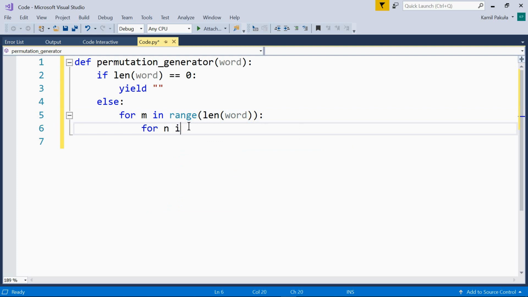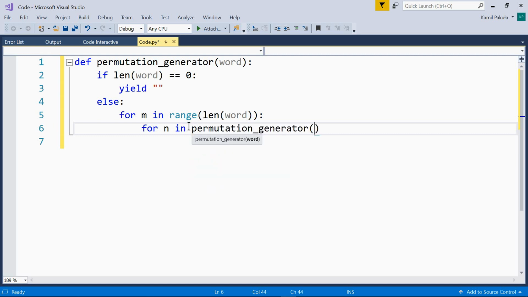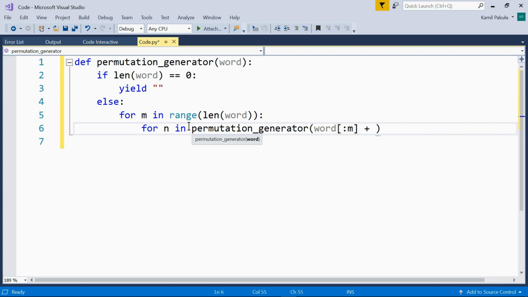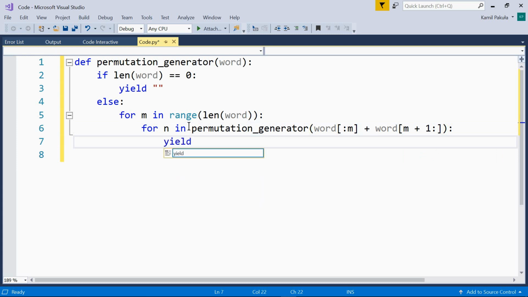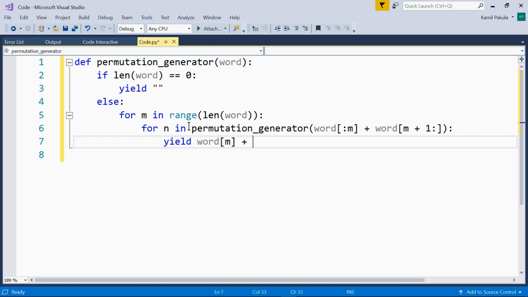For n in, and here we're using the generator recursively, permutation_generator(word[:m] + word[m+1:]). Yield word[m] + n.